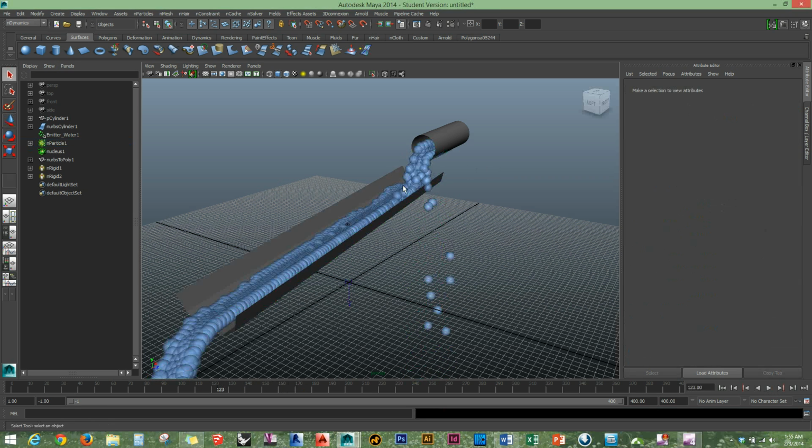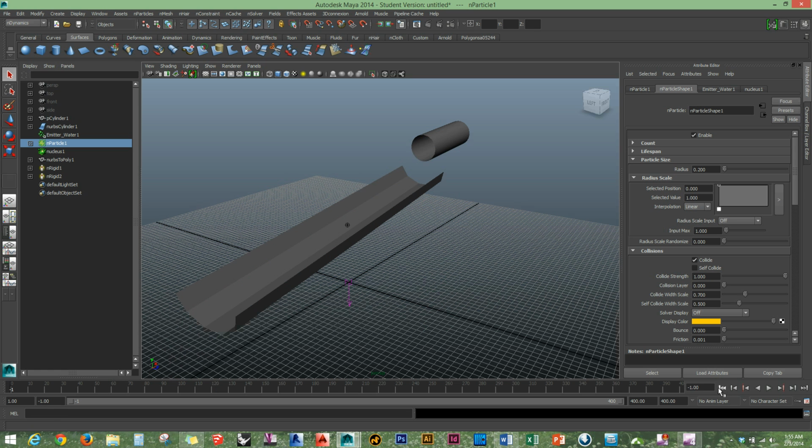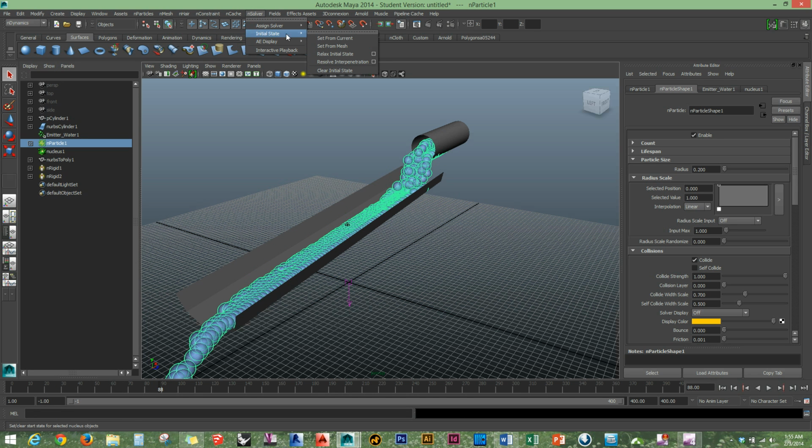To wrap this up real quick, I'm running out of time, but last couple items to note is that you can let it run for a minute and go up to nSolver and click initial state, and then you can set from current, and now at time frame 1 it will start with it already running.